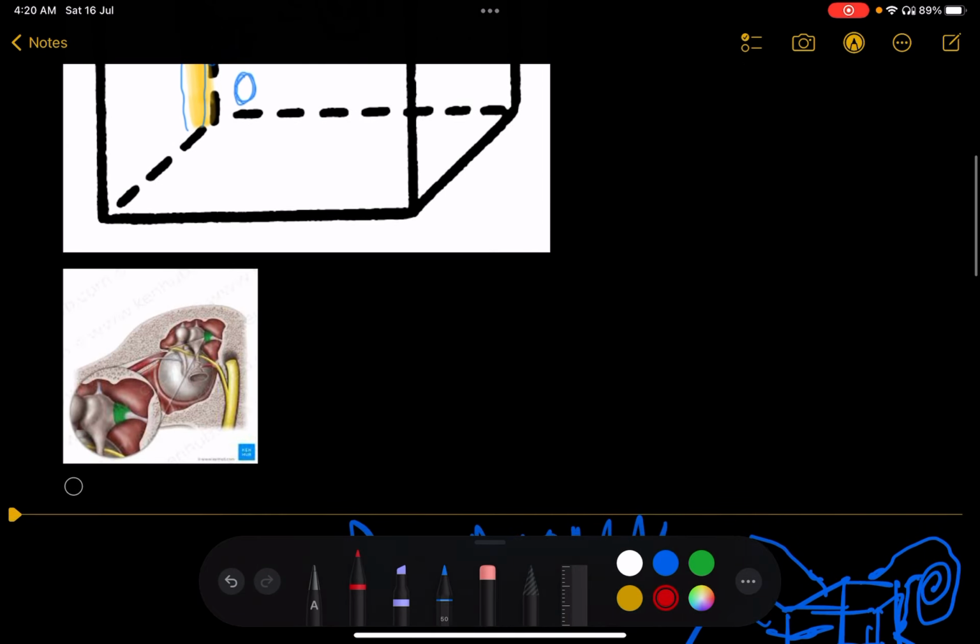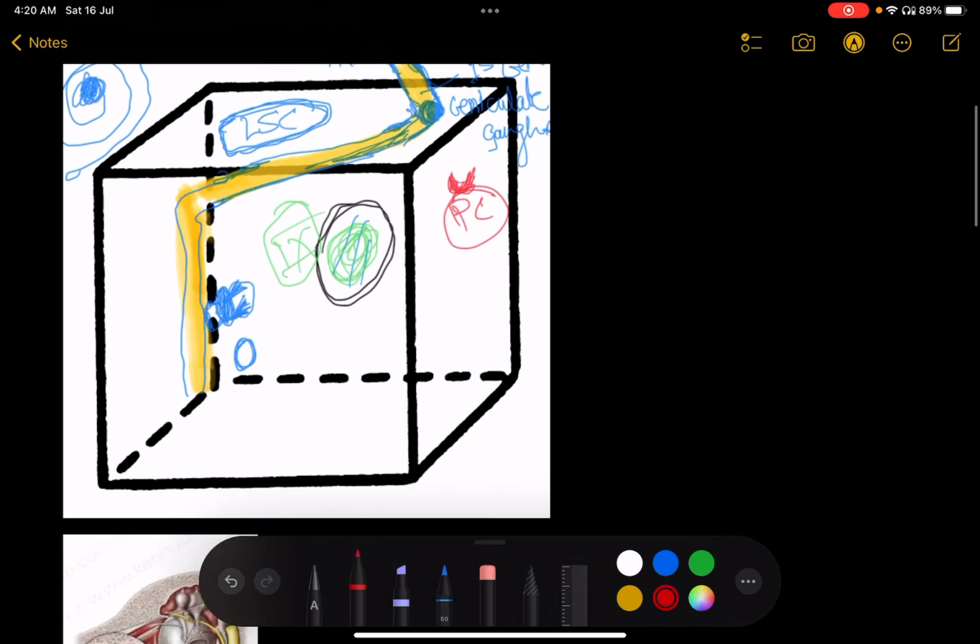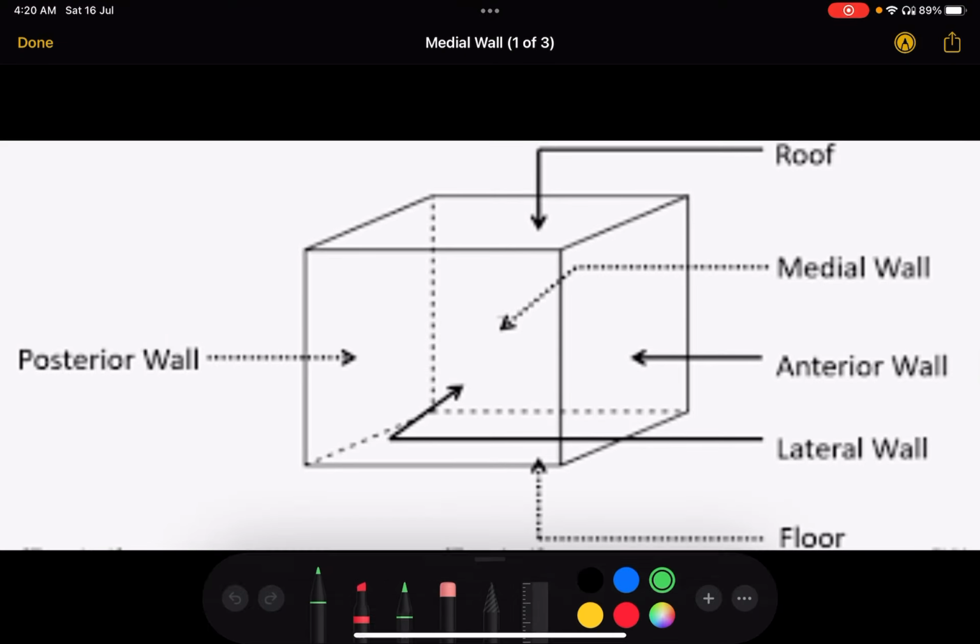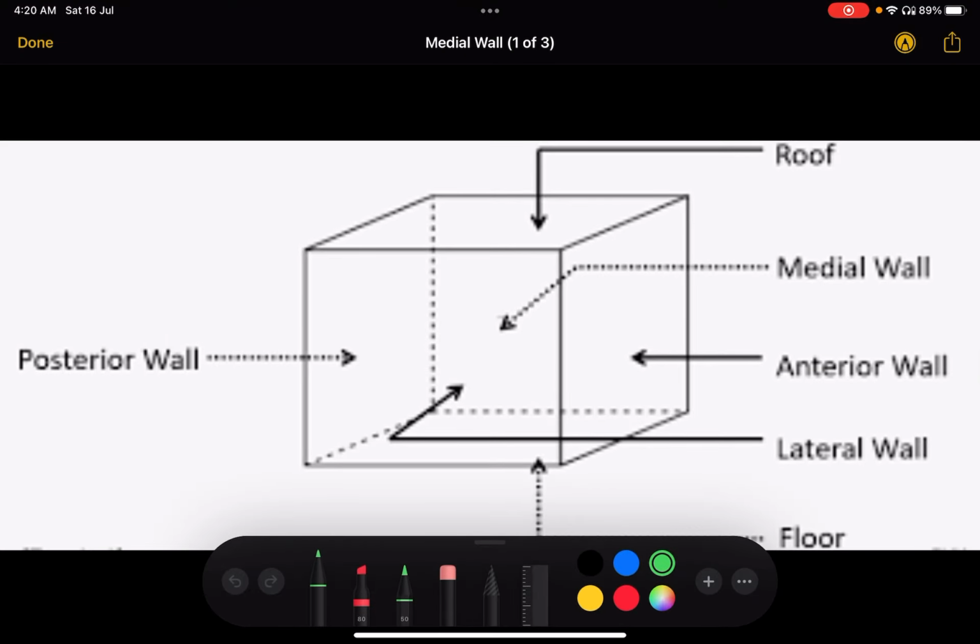Good. So that's done with the medial wall. Coming to the easier parts, definitely we've got the anterior wall. The anterior wall has three openings. First is your opening for the eustachian tube. Let me just write it, eustachian tube. Second is for the tensor tympani origin. So this is the opening.